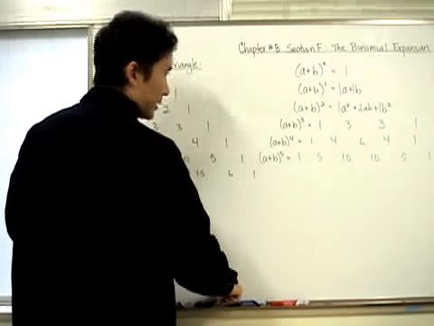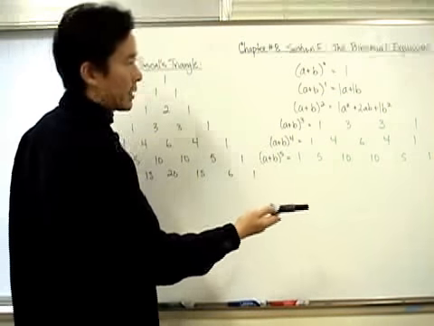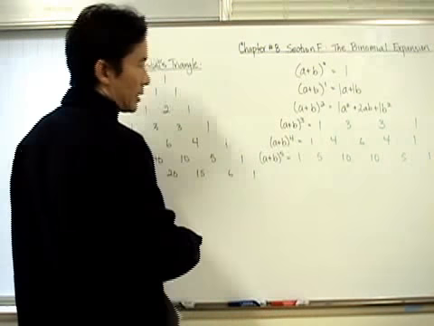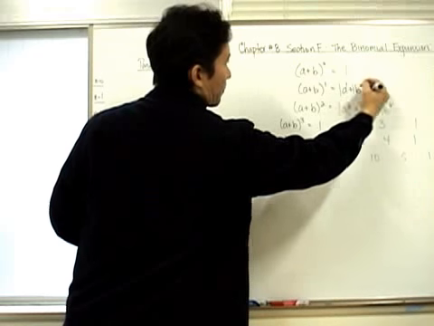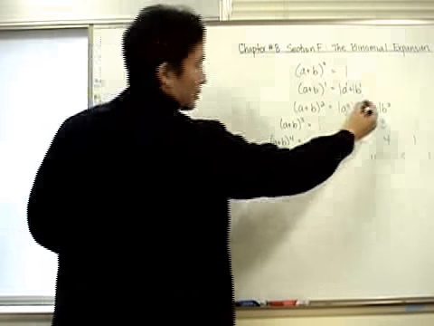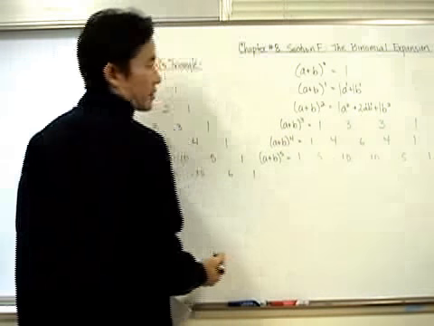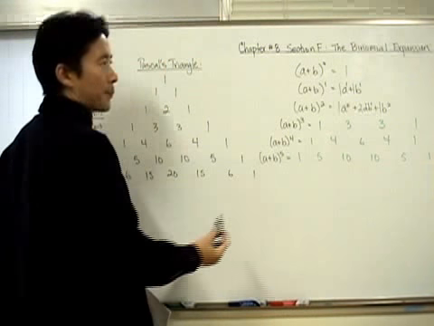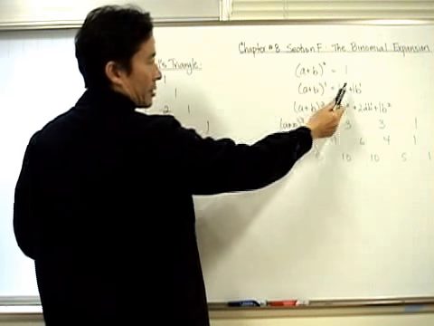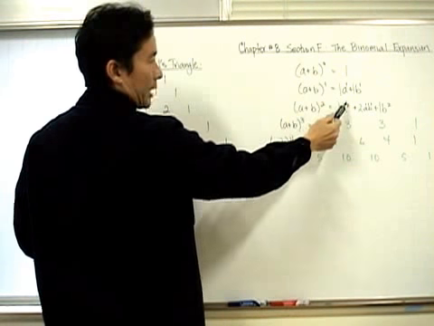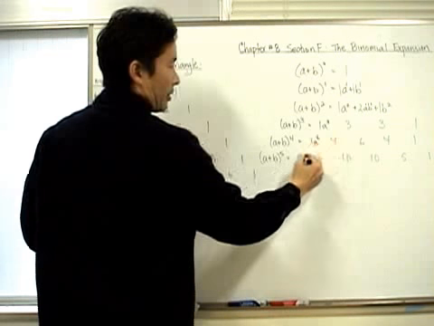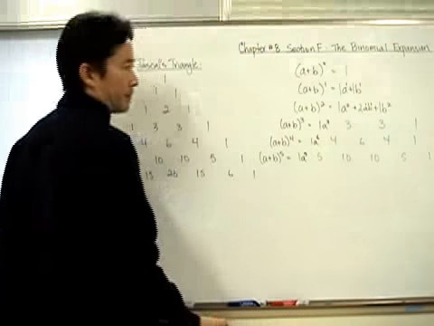Now, that doesn't help us yet with the expansion because I'm not exactly sure how to get the a values and the b values. So notice that what we have here is a very interesting pattern with regards to how the exponents are actually going about. So, in this case over here, let's start off with this one here. Notice that it's a to the first. In this case over here, it's a to the second. And this should be a to the third. This should be a to the fourth. And this should be a to the fifth.